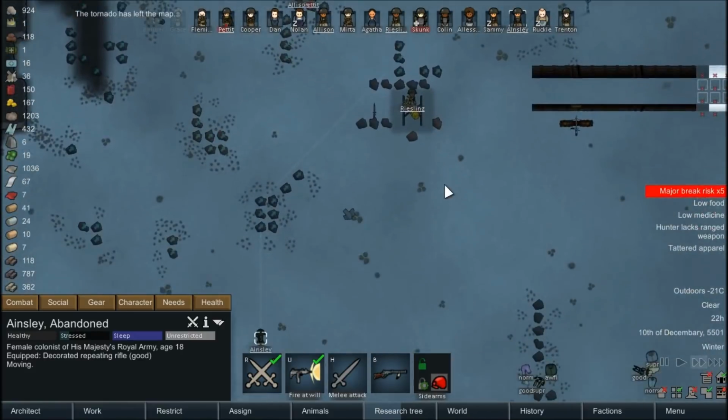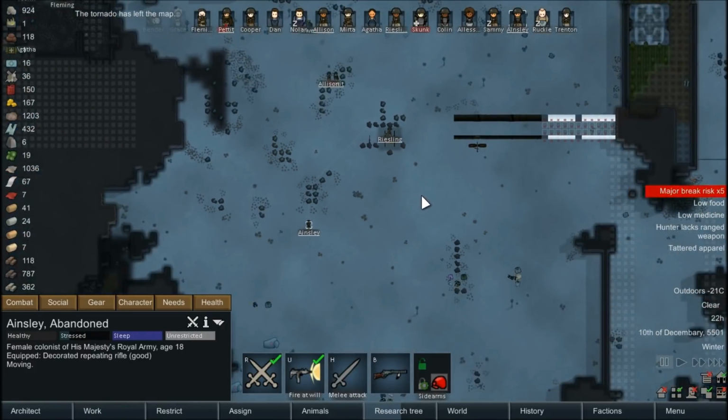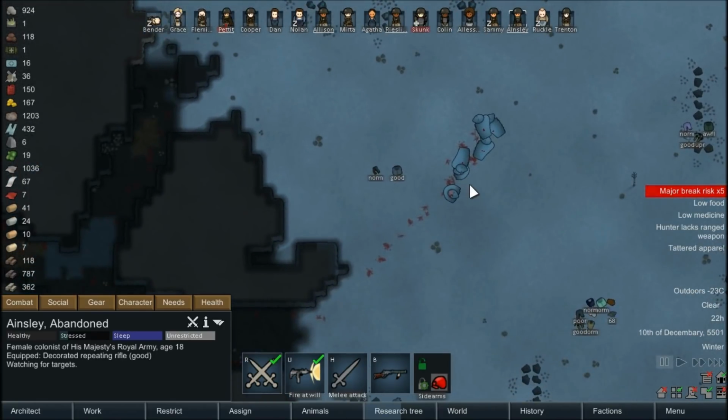They're right on your tail. Riesling, I hope you're ready to... Okay, good. The tornado left the map. We got really lucky there. God, that thing is so good. Well, we hunted them all at once. That's one way to do it.